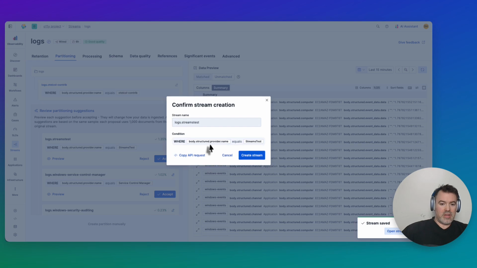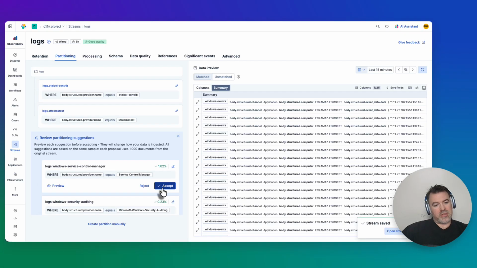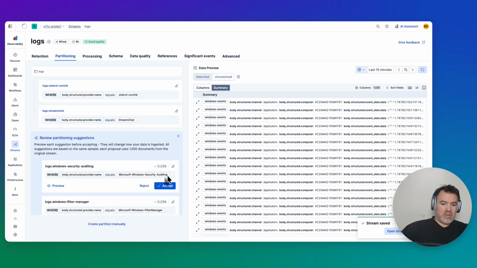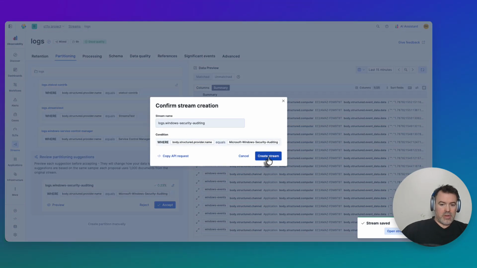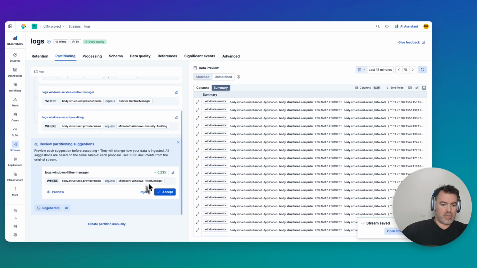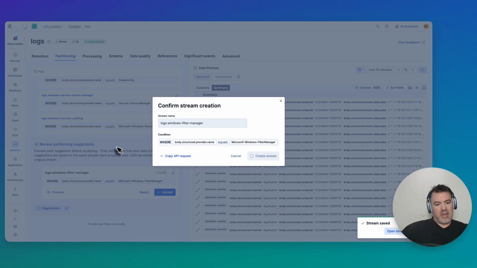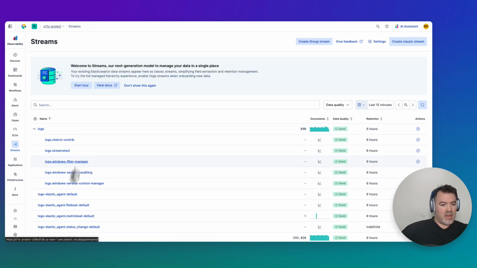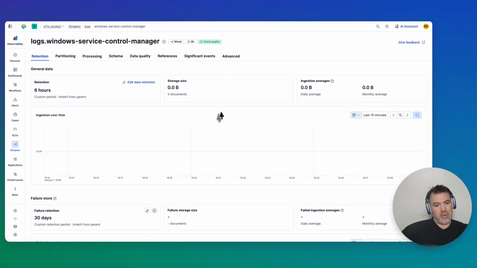You can see here that what happens is that we now put all these logs into separate buckets, so they're nicely organized and you can actually see what's happening. And if we go through all of these and select all of these, you can see that we're creating all the different streams, all the different buckets where the data is going to go. And it's done a really nice job of figuring out exactly how to bucket these, which I think is really fantastic. And then if you have a look here, you can see how we've segregated out the various logs, which is really nice.